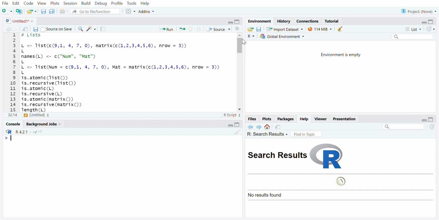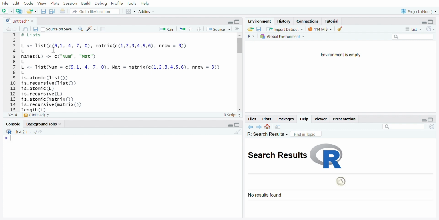Welcome all to this session on list data type using R programming. R has another data type called list. This is something different from the vector data type. In the vector data type, we can have only the same type of element. That is, if you have numbers, you can have only numbers throughout. If you have boolean, you can have only boolean throughout. If you have character, you can have only character throughout. But in the list data type, you can have each entry as a different data type.